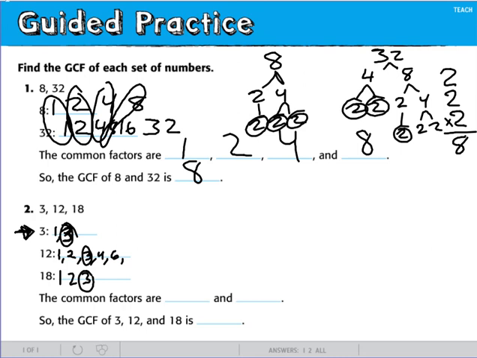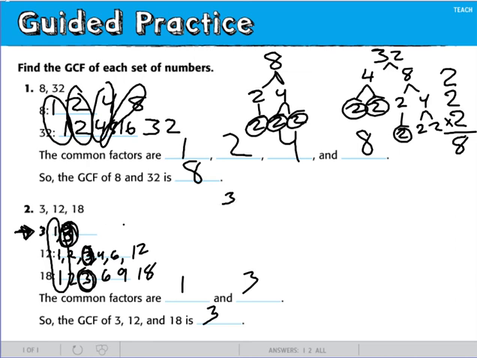Ricky came up and showed us, he started making our lists, and then I pointed out to Ricky that this 3 right here, the largest factor of 3 is 3. So when we're making our list, as soon as we hit 3, we can actually stop. I mean, granted, we could keep going, and we just have a 12 there, and then here, 6, 9, and 18. But we're looking for our greatest common factor. So the common factors here, the first one, all of them are going to have is 1. Our other common factor is 3, and the greatest common factor is 3.